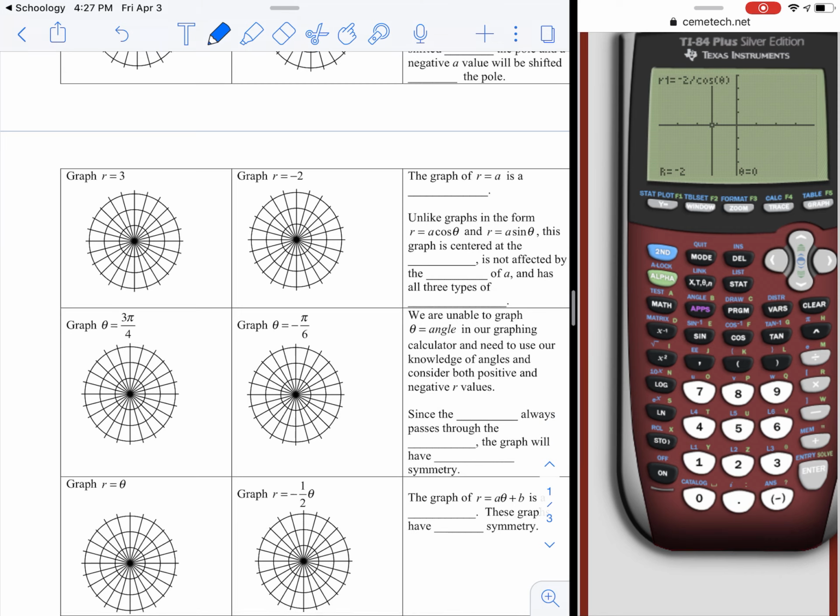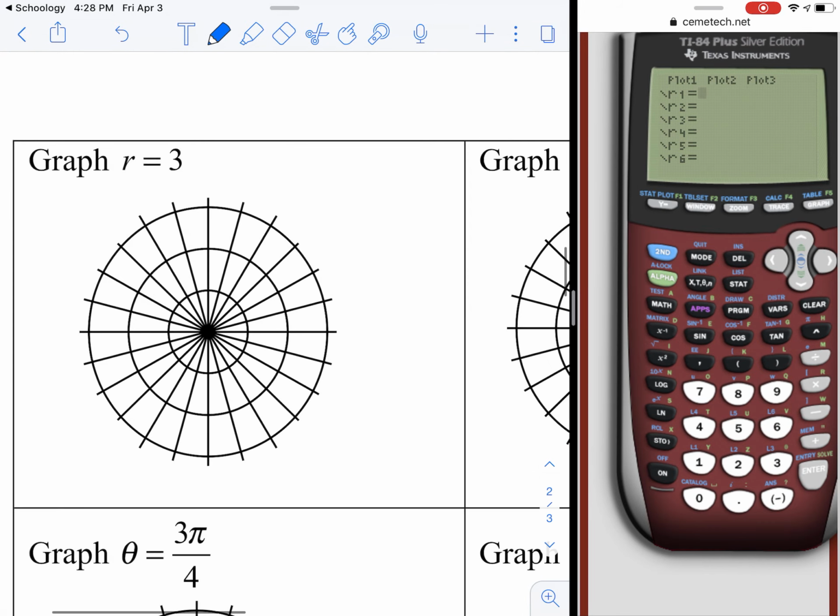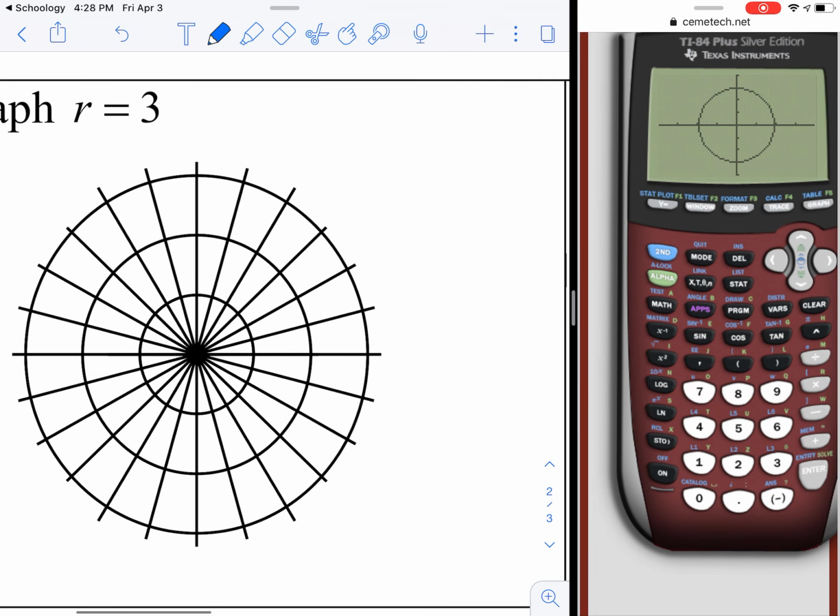And then go to the back page, and you're basically going to be doing more of this. Notice that if I go to Y equals, I'm now just typing in 3. And when I go to graph, notice that this is a circle as well, like the 3 cosine theta and 3 sine theta, but this circle is centered at the origin. When you hit trace, just check to see how far out we go. Notice that this is telling us the radius of our circle. So you're going to go out 3 units in each direction.